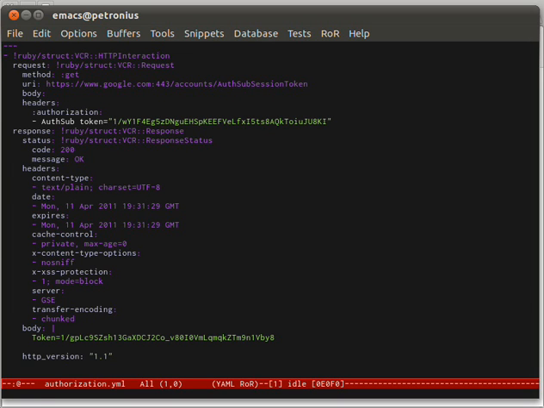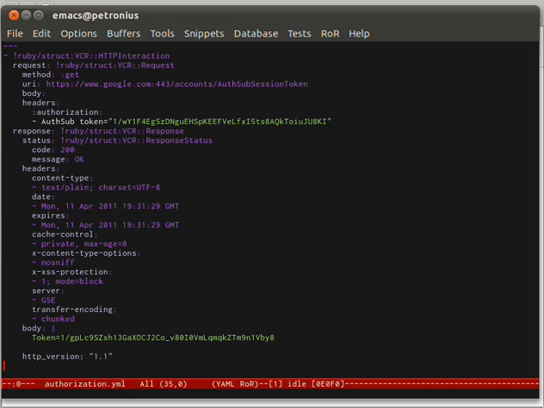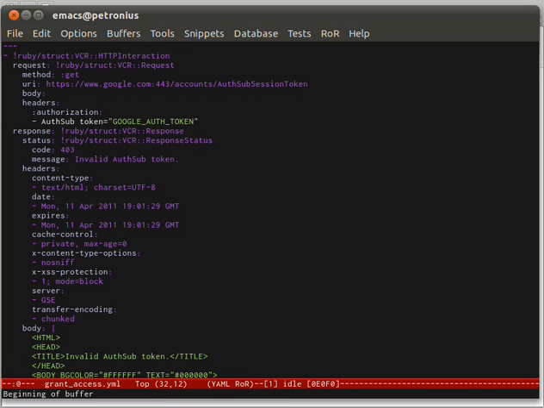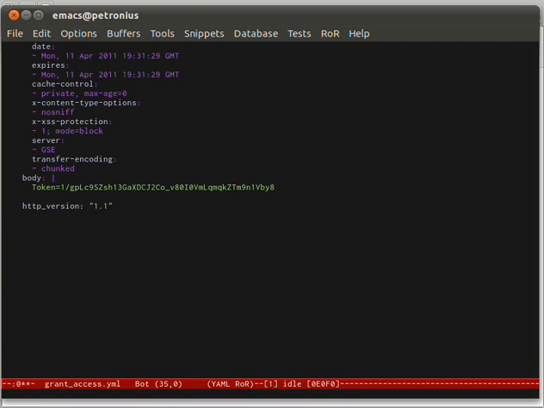What we can do now is just grab the entire recording, and I'm going to go into that feature that we recorded before, the grant access recording, and replace that recording with the successful one that we just recorded live using real user interaction.